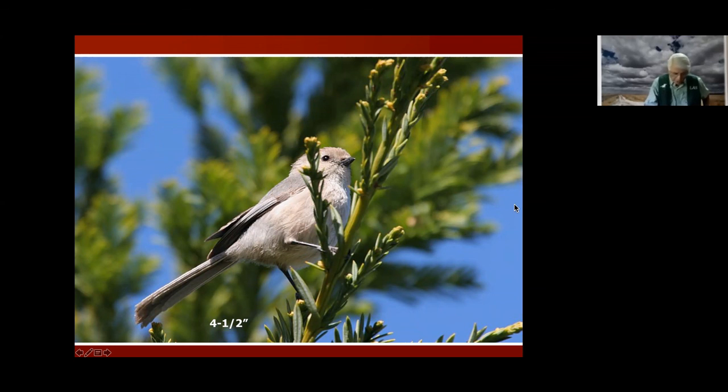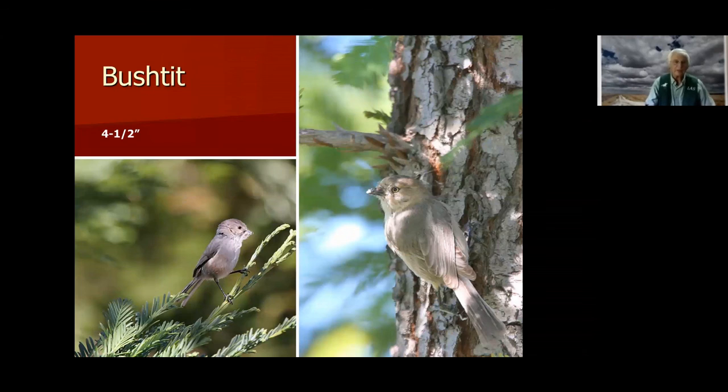It's called a bushtit because you often see them in flocks in the non-breeding season. And you'll hear this tit, tit, tit sound before you see them. And then some of them will start flowing out of the bush and the others come flowing out behind it. And you get this trailing series of birds that come out kind of like a long extended flock. And it's that tit, tit, tit sound that gives them away. They look monomorphic, but if you look carefully, you can tell male from female.